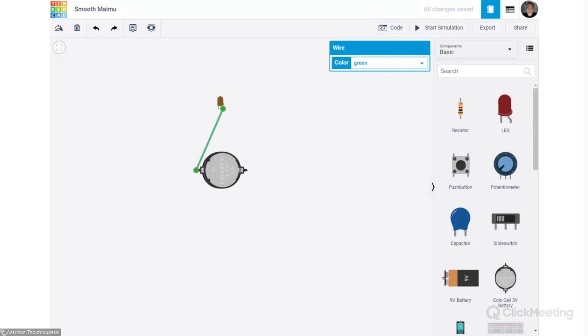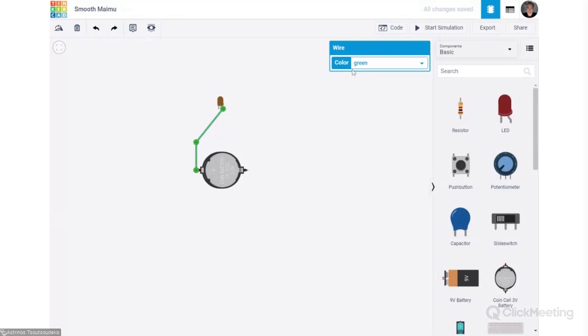I will choose some intermediate point and double click. So I can do this. By double clicking, I create a turning point. If one of these points is not needed anymore, I just click on this point and press delete, and it's gone.